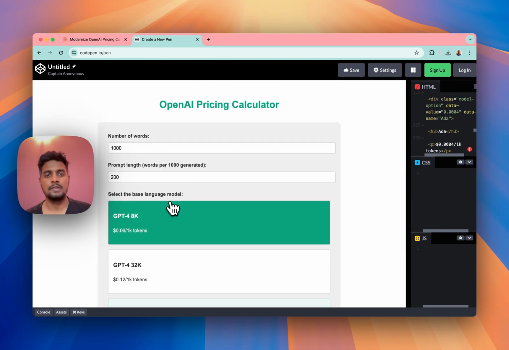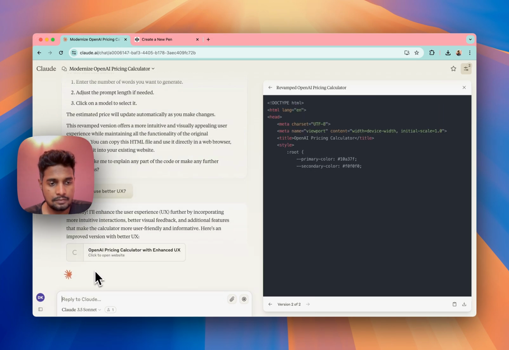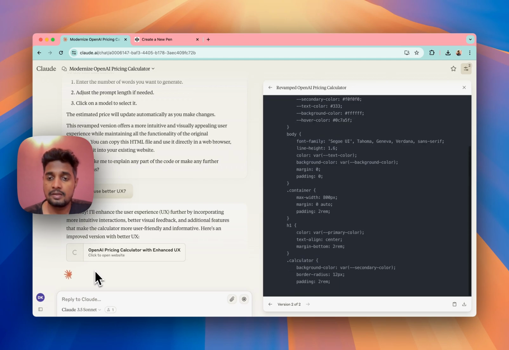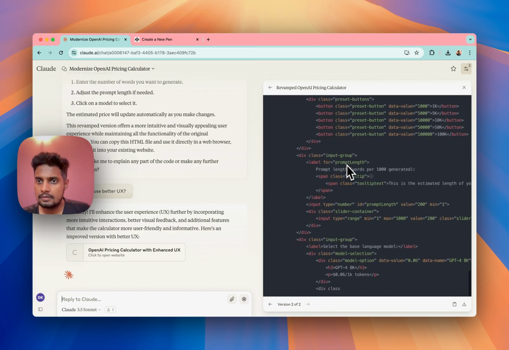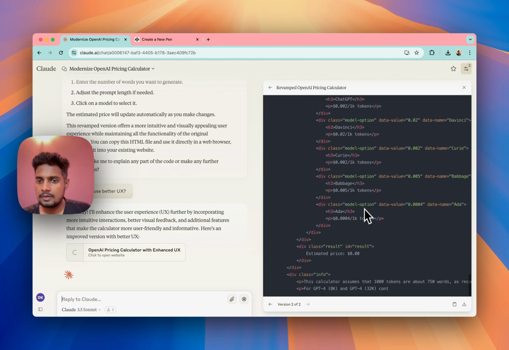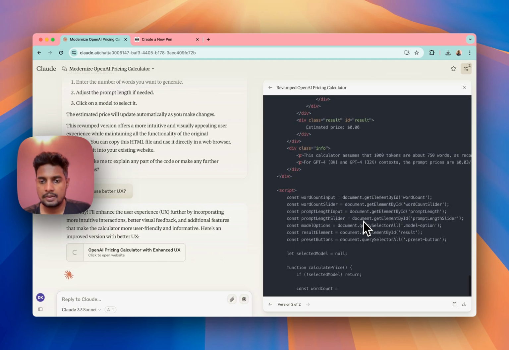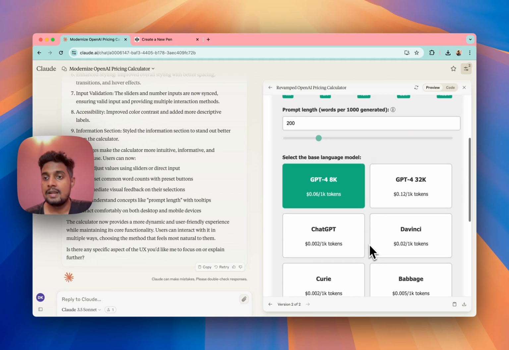Okay, so this one is successful, and maybe I can ask for a better UI, I should have said that. But okay, let's see. So right now there are preset buttons, you see, input groups. Okay, the script is coming. Okay, so now we got a slider here for the number of words. For example, if the number of words is this much, I think now it's a lot better.